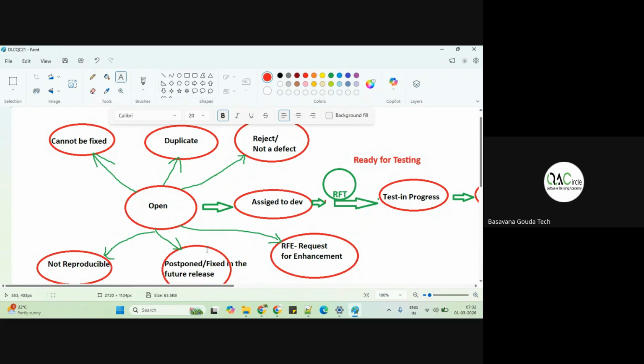So a test engineer will find the bug and send it to the development team, but the development team will not consider it as a bug.